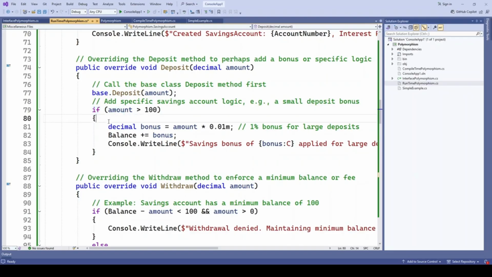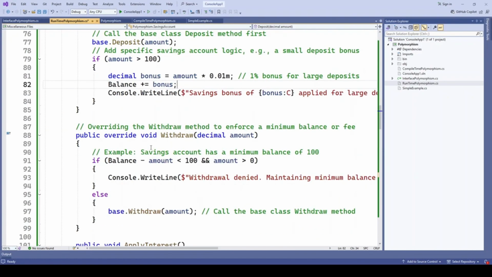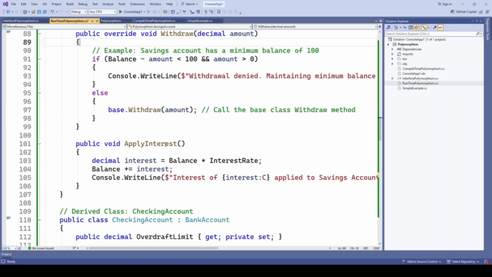I'm not going to go into detail about what is different, but think about it, it is a saving account, so you get a bonus on this. When you are doing the withdraw, there are some checks and balances, that you should have sufficient funds to perform the withdrawal. And then apply interest, I mean, you can also apply the interest.